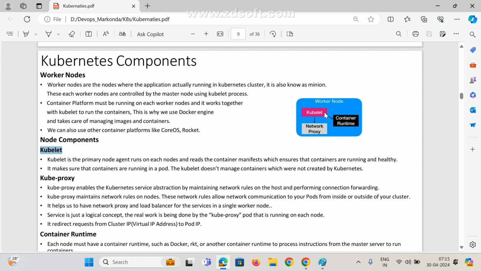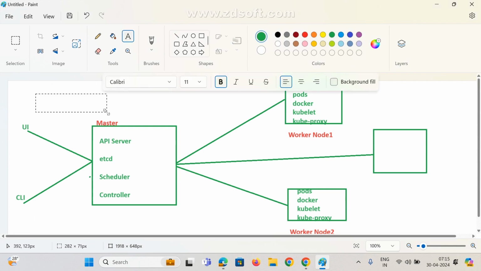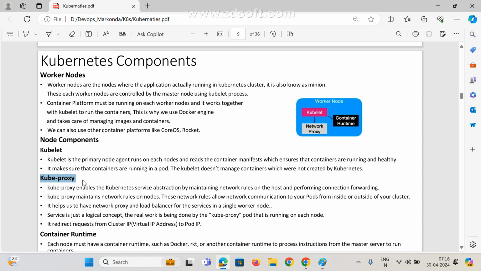So this is one component. Next, kube proxy. Think of Docker network. I hope everyone knows Docker network. What is the purpose, why do you go for Docker network? Same here with kube proxy. This is the proxy. It is totally related to the same idea as Docker network. If you understand Docker network, simply apply it here to kube proxy.